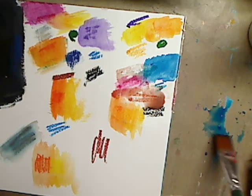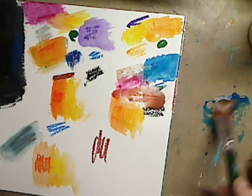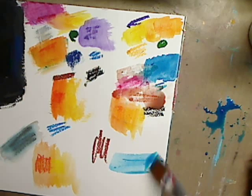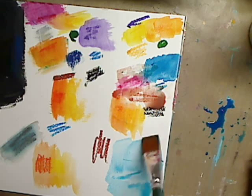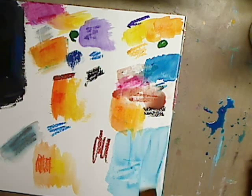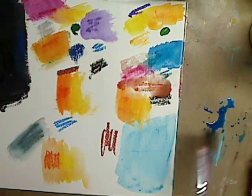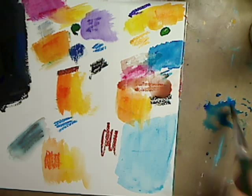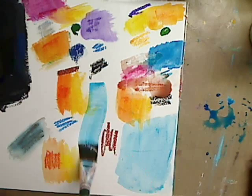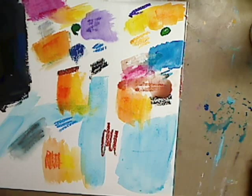Or your matte medium or white school glue, whatever you're using. And you want it to be there, so when you go to the paper, you don't have any issues. Do you see what a nice color you get? You get that nice color because it's dissolved here. And you can paint wherever you want. It turns into a watercolor of sorts.